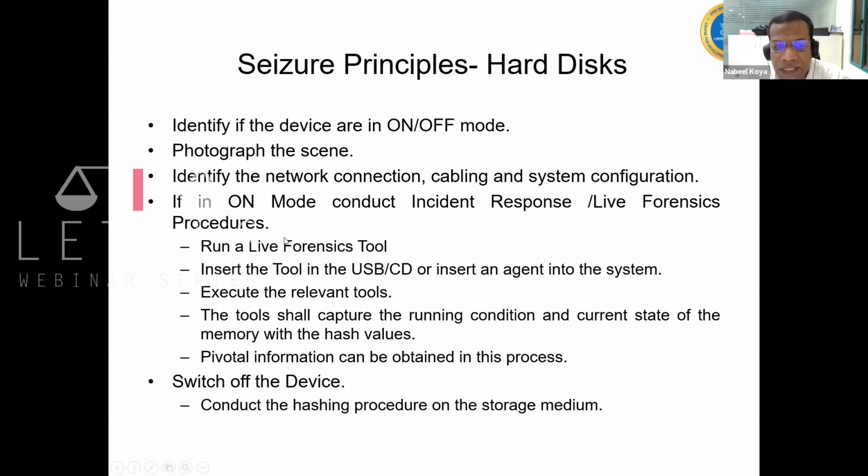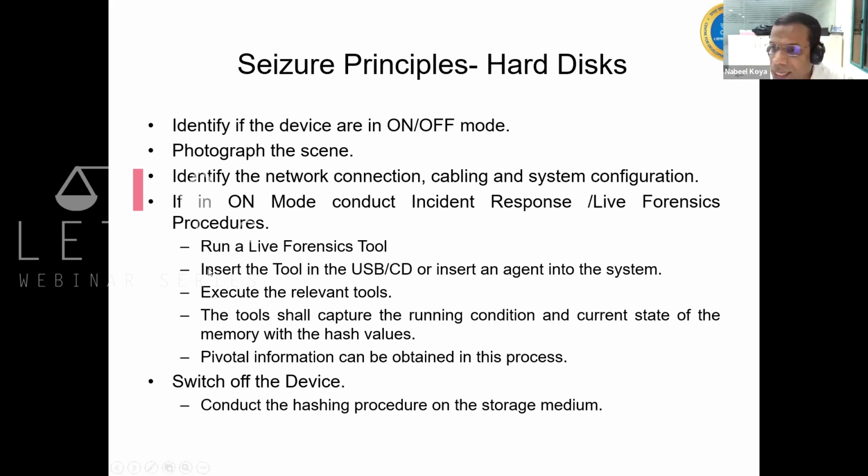So a typical scenario in which this is going to be used, in the on condition, will be when they are going to raid an office or investigate big business houses. If you go to any big shop like a supermarket, you can see that the cashier's counter is a dumb machine. It doesn't have much information. He just scans the data, the offers for the day come into the billing system, and the bill is finally delivered. So the live forensics analysis will help to identify the state of the machine and what was running on the machine at that point of time.